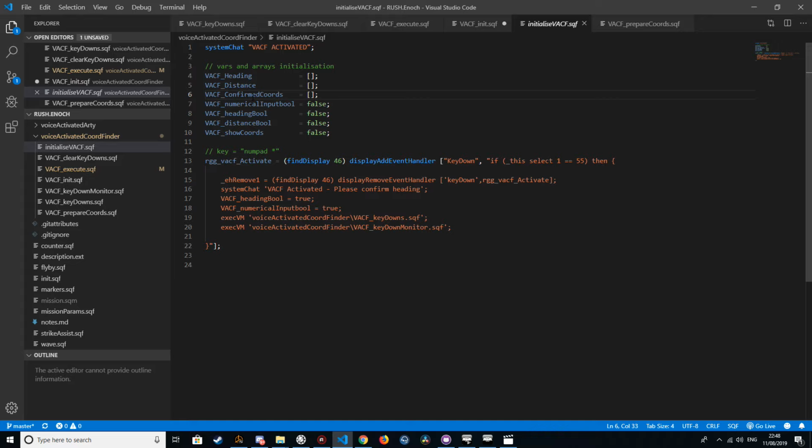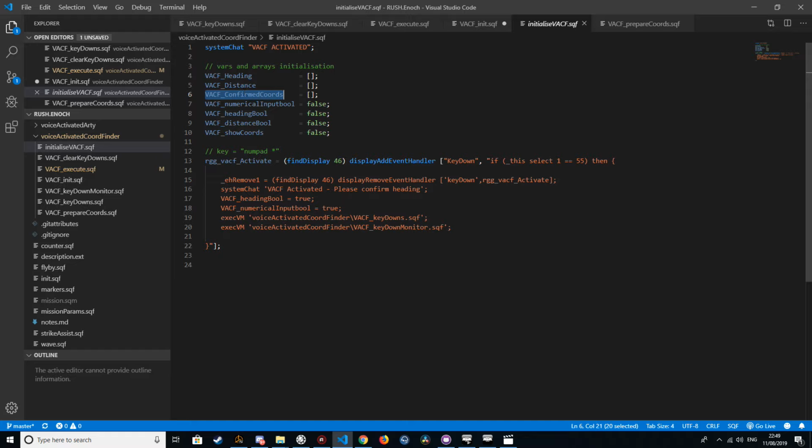I'm only using 3 arrays here: the voice activated coordinate finder heading, distance, and another one that brings it all together. So we need to do some combining of the data, and in the end we get one array, which is the confirmed coords, which is currently shown as a system chat, but eventually will hopefully be something a bit nicer, like a display.